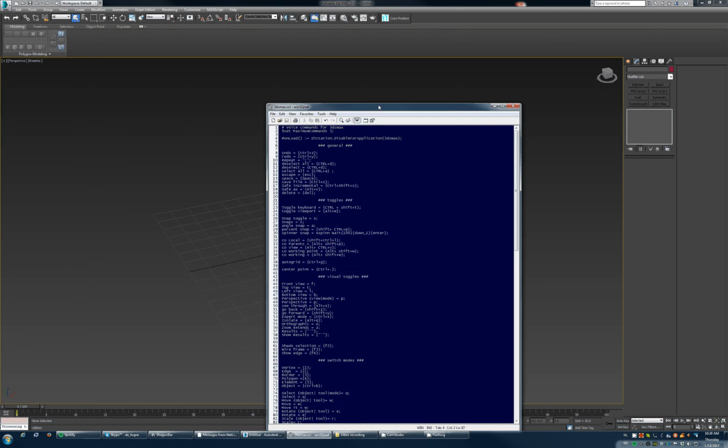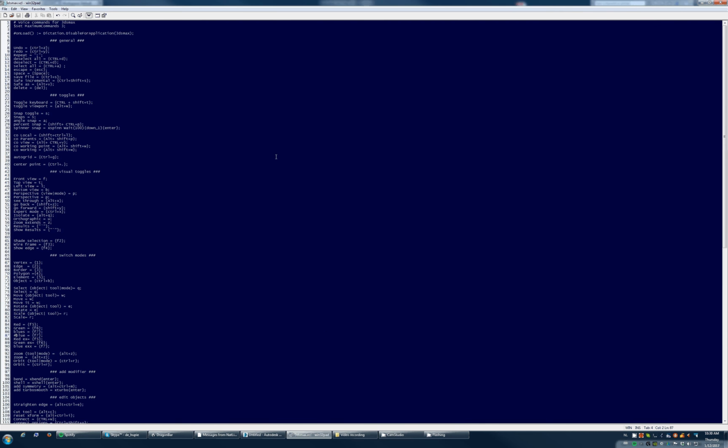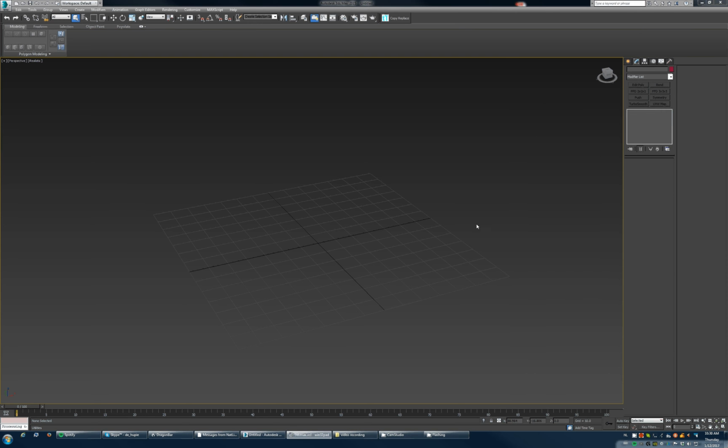Let me first show you the command file I have set up with Vocola. As you can see, it's fairly easy. On the left hand side you have the voice command which I can speak, and on the right hand side the action that will happen, usually a key bind, which I've also set up in 3ds Max. So let me show you how it works within the program.